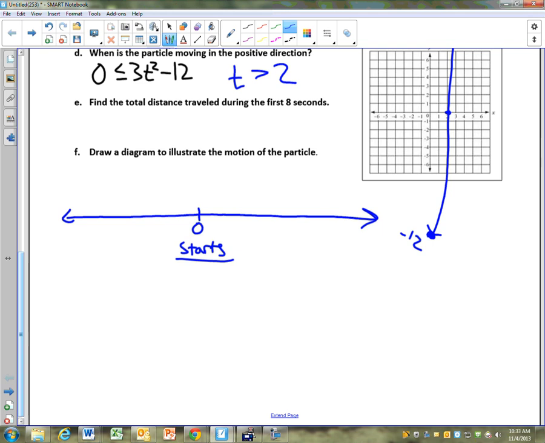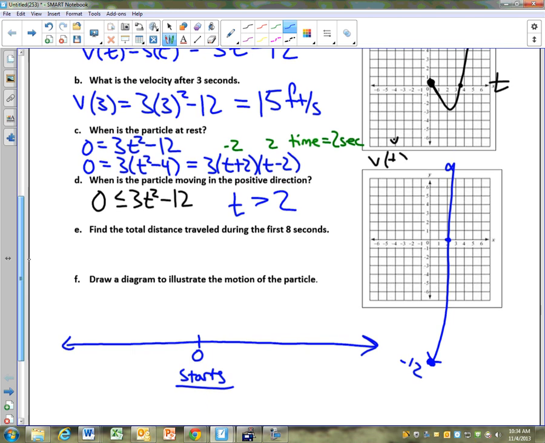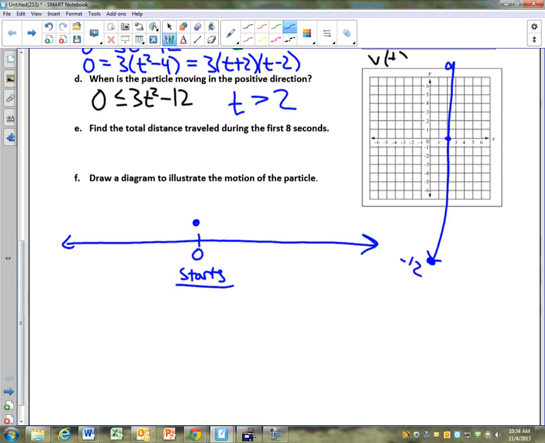Now, will the particle begin by traveling to the left or to the right? Why does it begin by traveling to the left? Because the derivative is negative right away. Exactly. There's 2 graphs that show you the derivative is negative. If you look at this right here, you can tell the derivative is negative. If you look at this part right here, you can tell the derivative is negative. So I'm heading in that direction. Okay? So I'm going to start right here. Here's Mr. Particle, and it heads off in that direction.